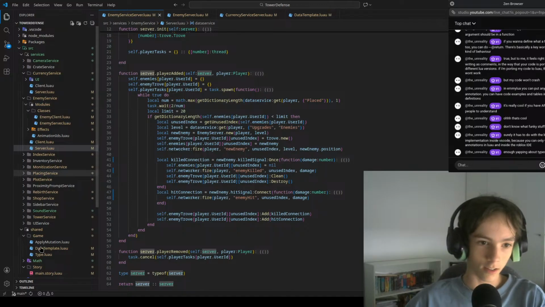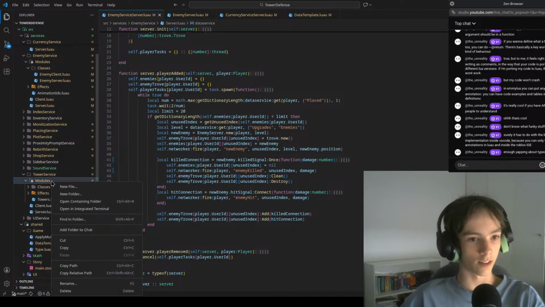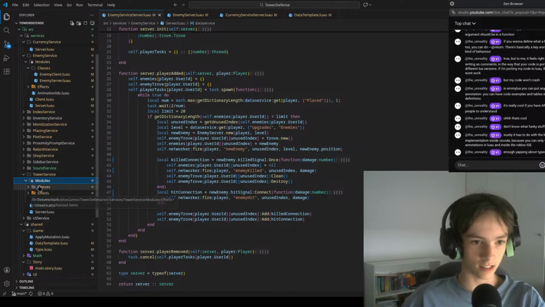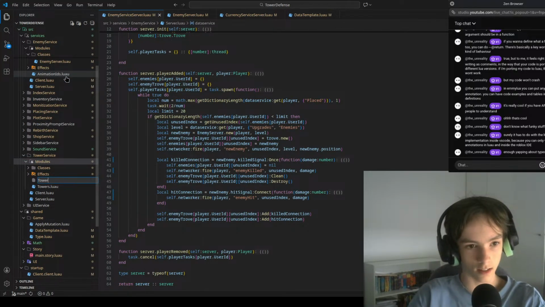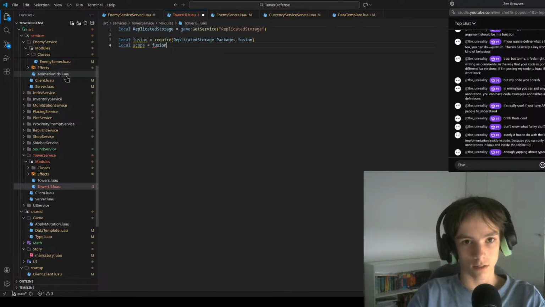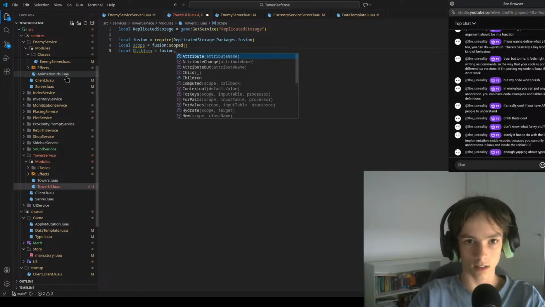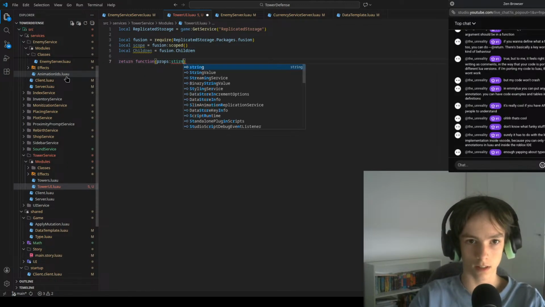Right, tower overhead, which I should probably do on the server, right? Because if every player can see the towers, they should probably also be able to see the overhead. So tower UI, local scope equals fusion scope, local children, fusion children, motion props.